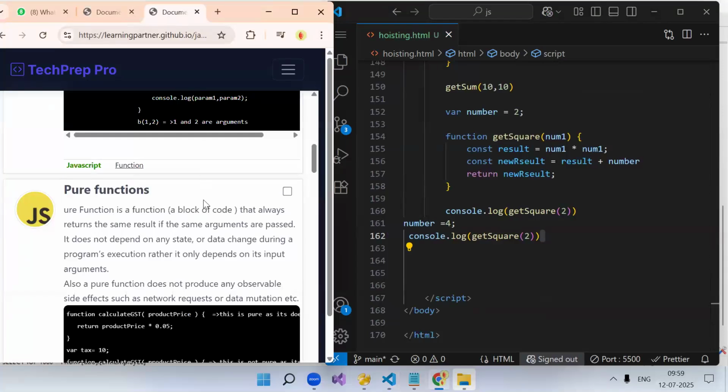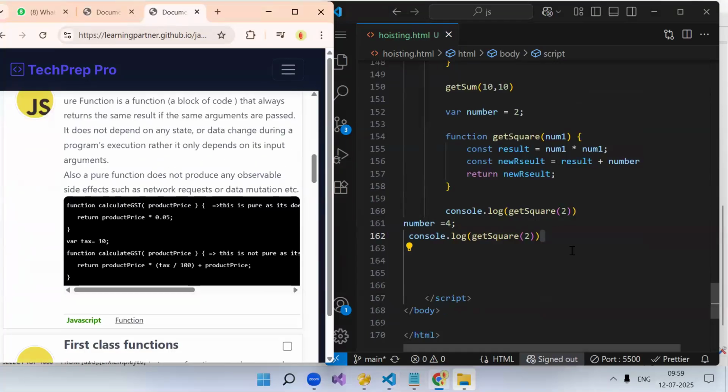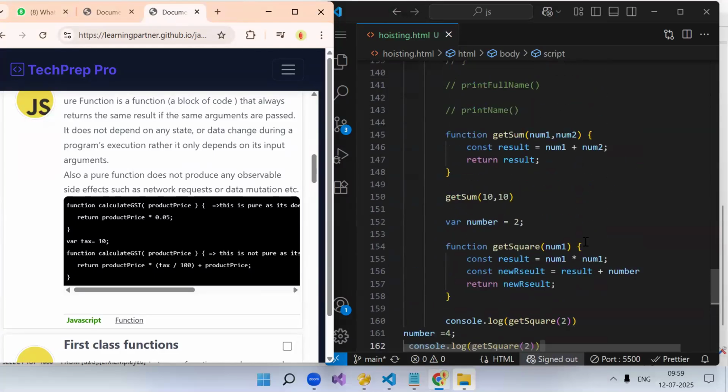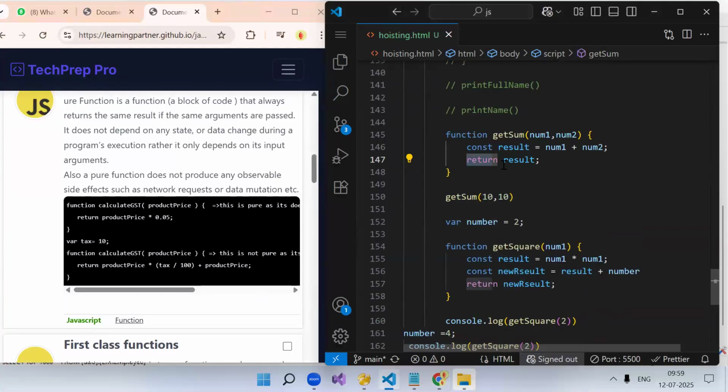Now again, what is the difference between a higher order method and function? A method is a function. Both are functions. Something which is returning, we can call it a function, and something which is not returning, we call a method. Actually, in JavaScript, we don't have methods. Everything is a function only. But if you are coming from a backend technology, you know method and function.